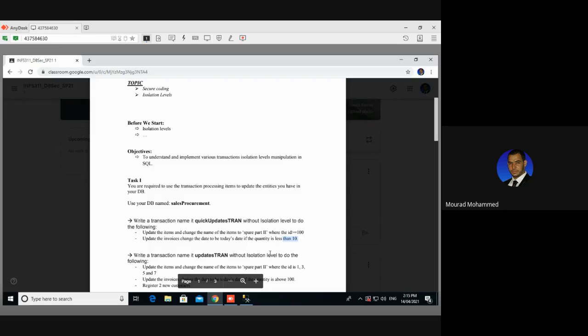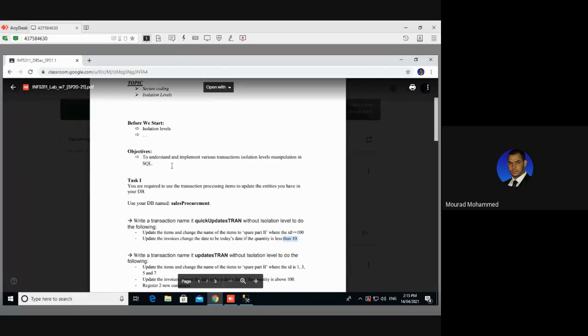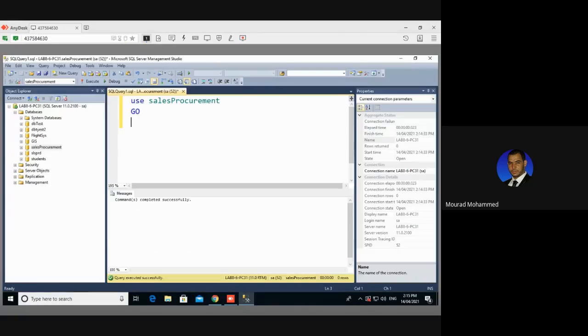We'll see. Let's proceed. So first of all, let's create the transaction without any isolation level. I said immediately that I'm going to use this database, so here are the tables we have inside the database.